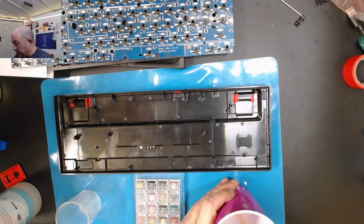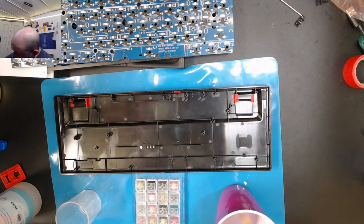All right, I'll come back to stirring this, but at this point, I'm gonna start touching other stuff, and I don't want to get uncured epoxy or resin everywhere.